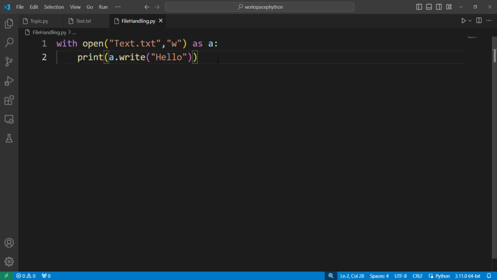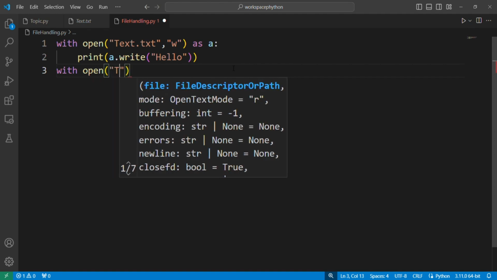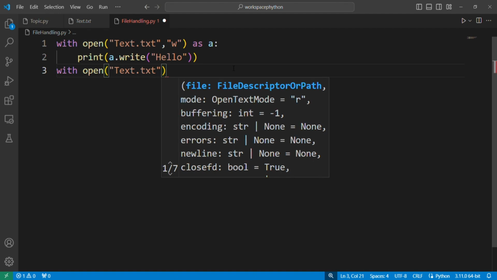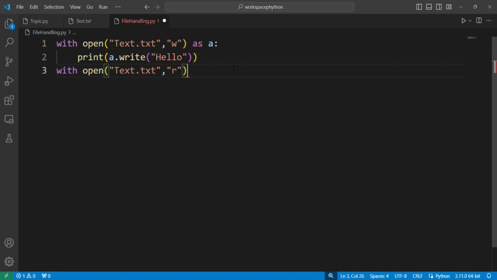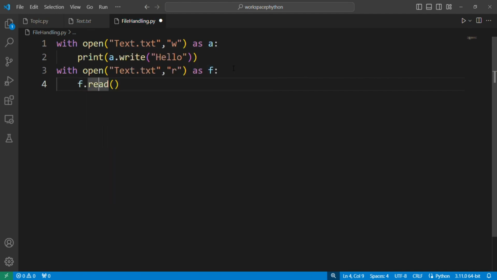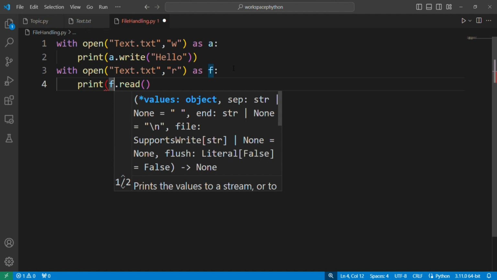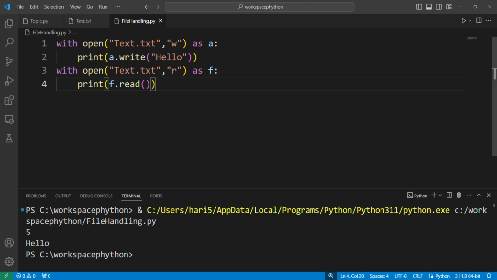But let's say we want to print the word hello. For that, you have to have another with open. So you have to open the file another time. This time I'm going to have text.txt, and you can have the R, or you don't even have to, because as I said, that is the default. Then we can have another variable or the same variable, anything works. I'm going to use F for now, and now we have to read the data. I know overwriting is kind of long, but we're going to learn it easily if we practice. So now if I run this, it has to print us 5 and hello, because we are printing over here.